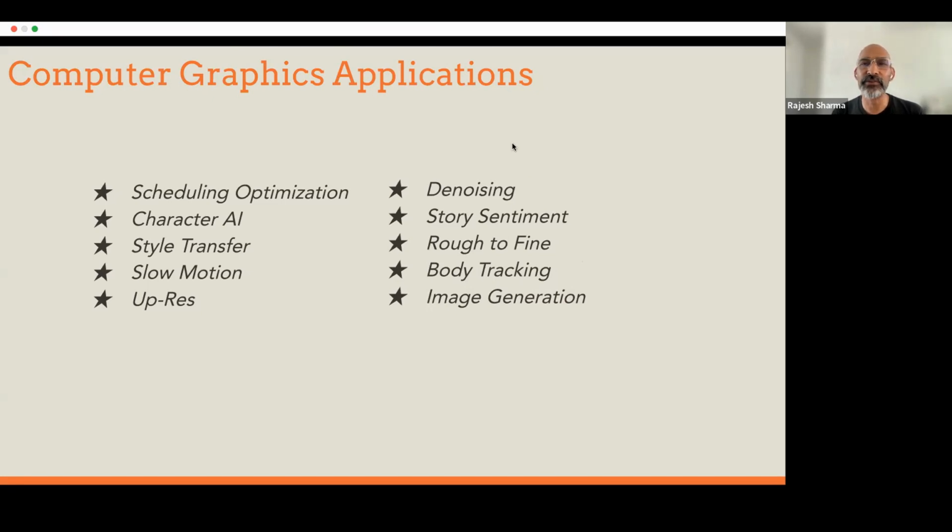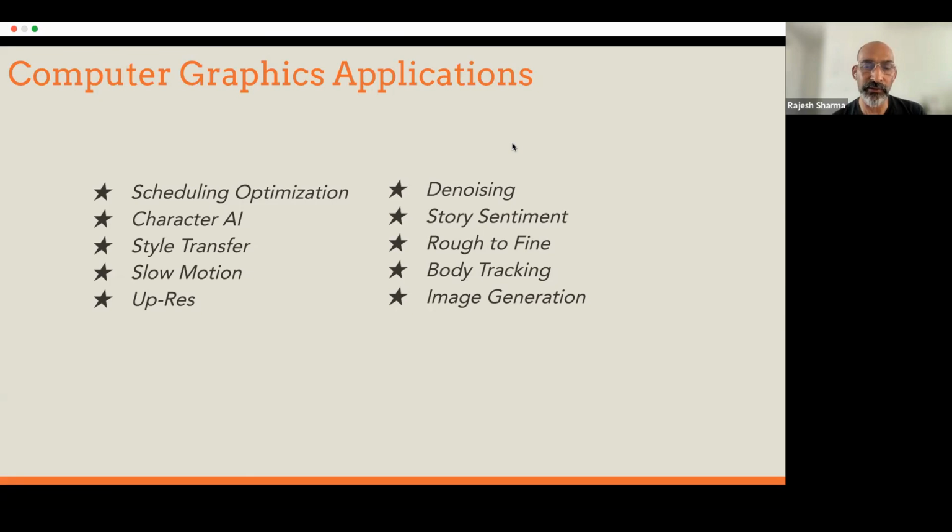So for some of the applications in computer graphics, as I said, we can do denoising. When you do rendering in computer graphics, the Monte Carlo method for path tracing or ray tracing that is normally used has some inherent noise because it doesn't converge fully in the time that you have for rendering. That noise can be fixed by using machine learning based denoising. There is also upres, because you can do very good upresing with machine learning these days. You can do style transfer from one content style to another.